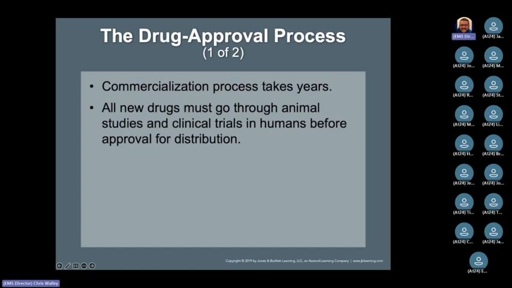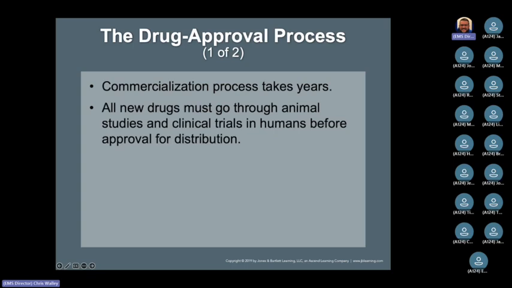All right, so the drug approval process. There are new drugs that are constantly being developed. We don't hear about them. We don't see them until they come out and you're like, what is this? So trying to stay up on all these medicines that are put out is almost impossible, but it's nice to know what a lot of these medicines are. So the commercialization process takes years and years. Let's say a cancer medicine that's been in research for 10 plus years, and you're like, why haven't we had this medicine? Well, it's under regulation for them to be able to produce this.